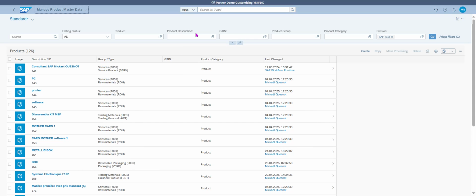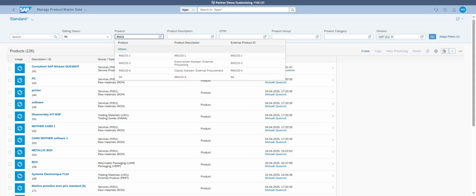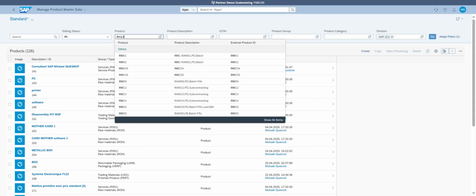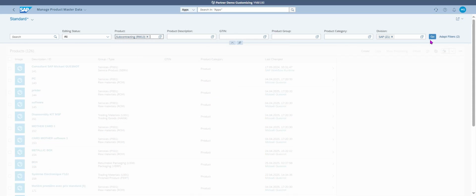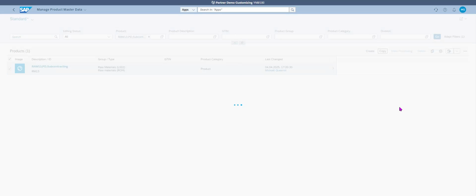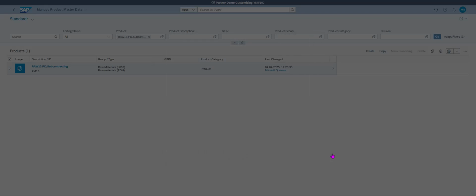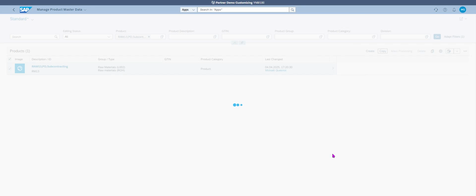So to be sure, I will show you if I want M33, for example. I do not create the materials. That's why I'm fine. So I will show you. See, if I want to use 313 like this, I click on go. Like this, I am able to show you. I select the project and I copy the material. Okay, I click on OK.